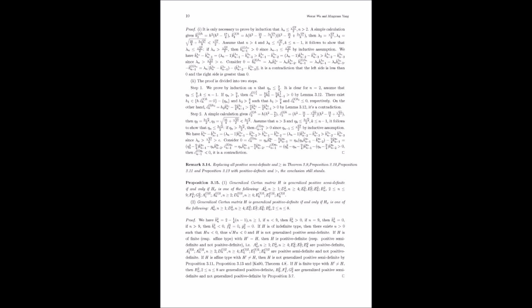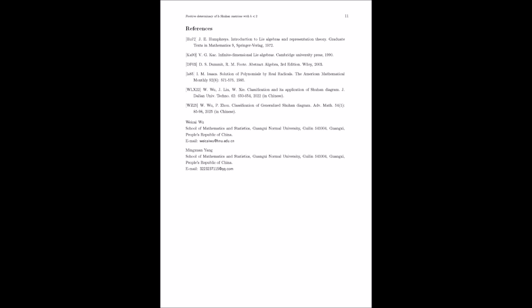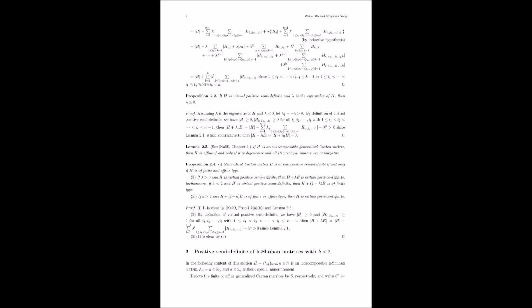Sure. Let's look at matrices of the form BAN. Proposition 3.3 says that BHN is virtually positive semi-definite if and only if H is greater than or equal to 2 times the cosine of divided by 2. So the value of H has to exceed a certain threshold that depends on the size of the matrix. Right. In order for it to be virtually positive semi-definite. Exactly. And the proofs for these statements in Proposition 3.3 involve showing that all the relevant determinants are non-negative under the given conditions. So there's a lot of careful analysis of determinants using the tools and formulas they've developed in the previous lemmas. Exactly. And that's actually where we'll pick things up in Part 2 of our deep dive.